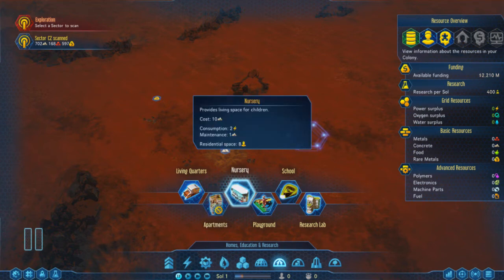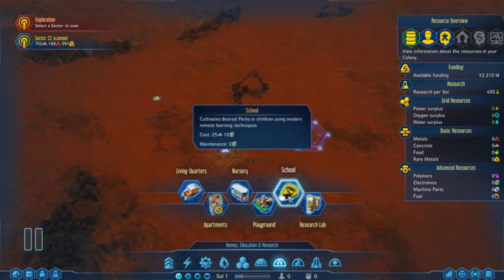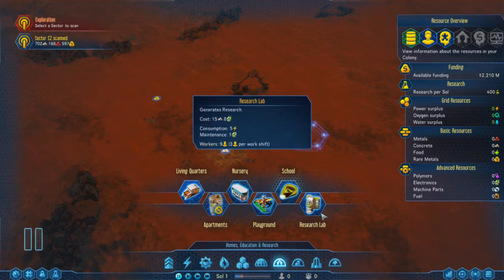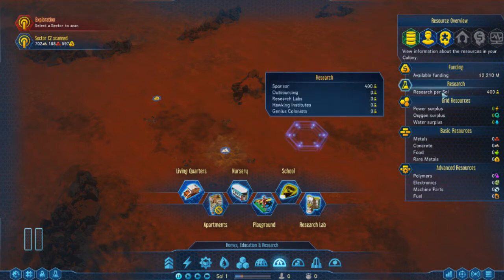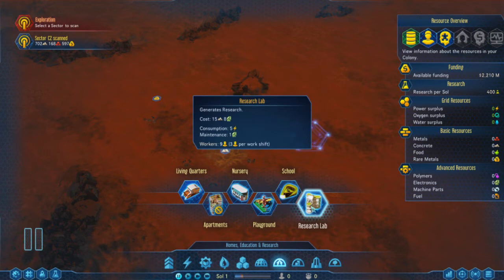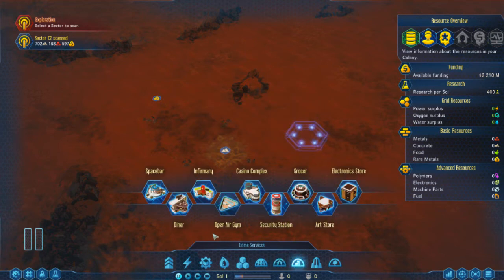The nursery, living space for children. You're not going to have to worry about that for a little while, but still a good thing to have available. Playground, this is a place for little children to play. School, for them to gain perks. I find that this is actually quite useful, but you don't need to necessarily start with it. And research lab, this is a way to gain your research speed from citizens, so instead of just getting it from Sol, we'll also get it from research labs. Very powerful and useful effect to boost your tech rates.